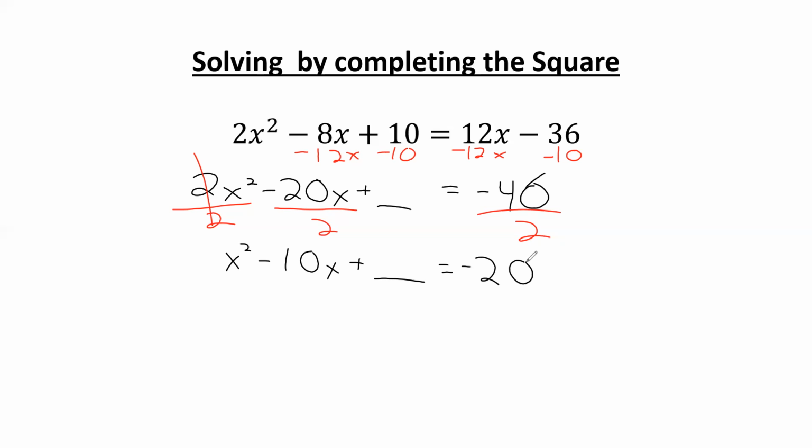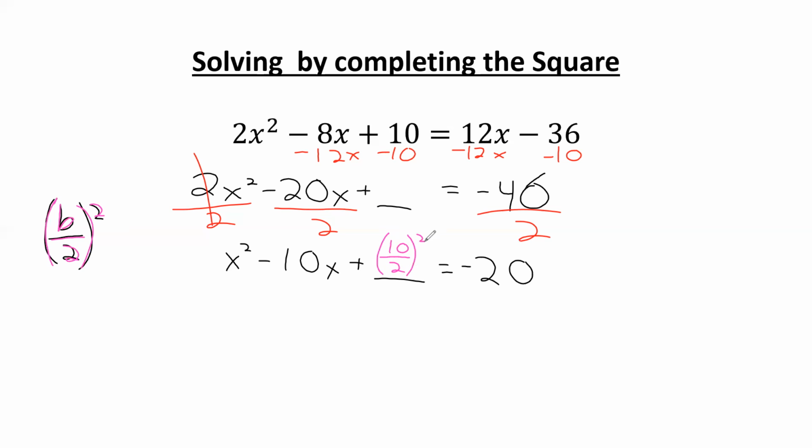We can take that and divide it in half. What's half of 10? 5. And I'm going to take that 5 and I'm going to square it. So my pattern here, I always take that b value, I divide it in half and square it. This is how I know what I'm adding in. Actually, let me color code this. So what I'm plugging in here, I'm taking this value, I'm dividing it in half. So 10 divided by 2 and squaring.